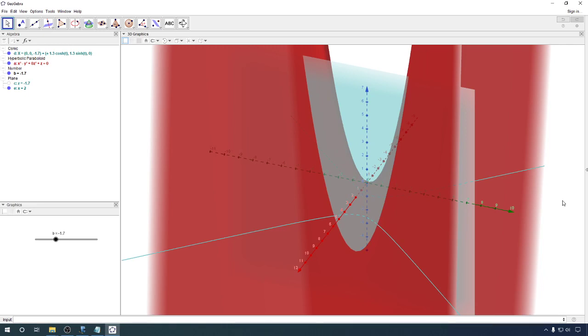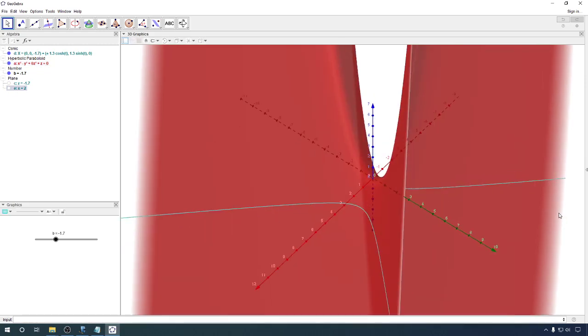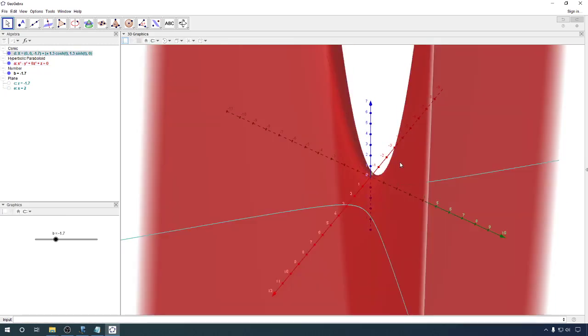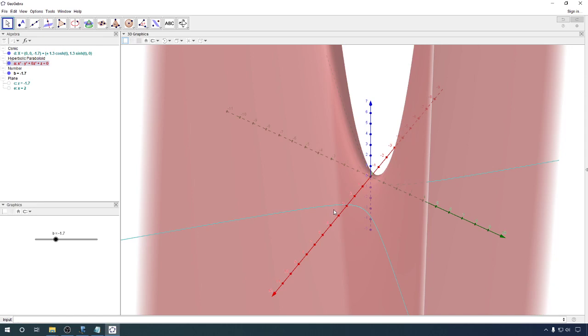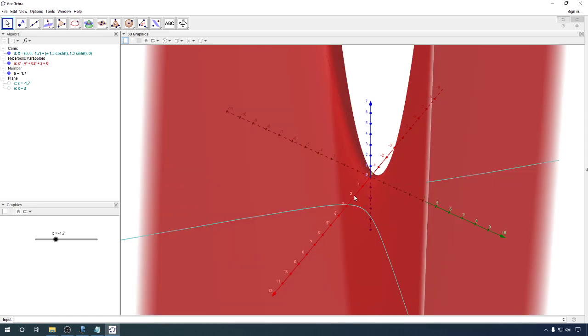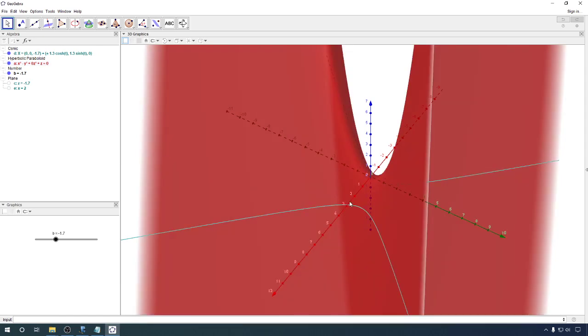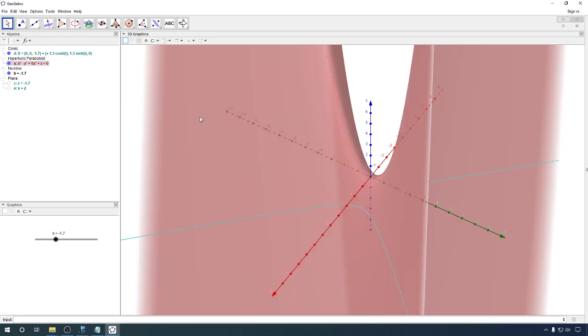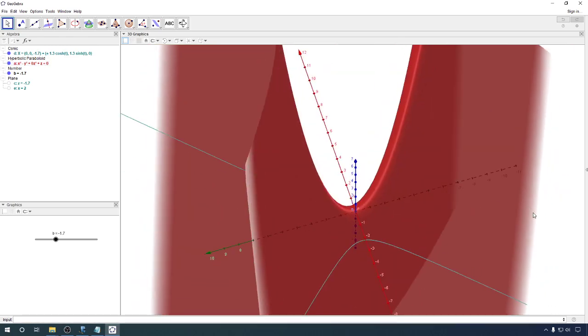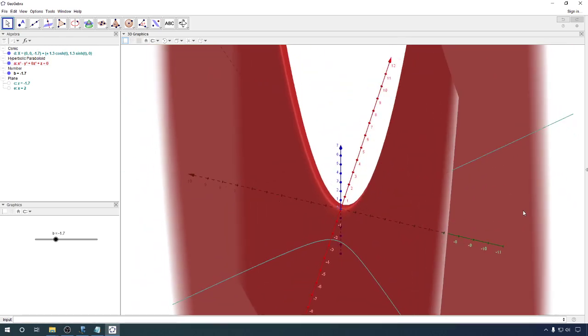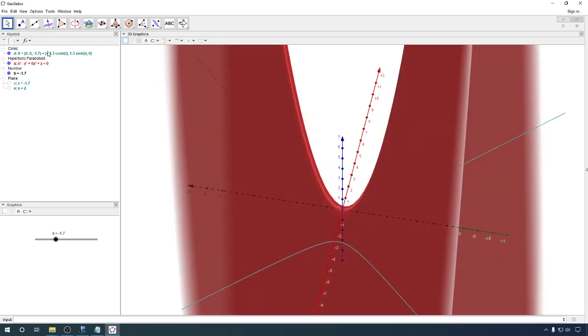So that's why we call it a hyperbolic paraboloid. We also like to refer to such a surface as a saddle surface, because you can imagine someone just sitting at the origin with their legs draped to either side, and then most saddles curve up to hold you in place. So, kind of an interesting little surface there.